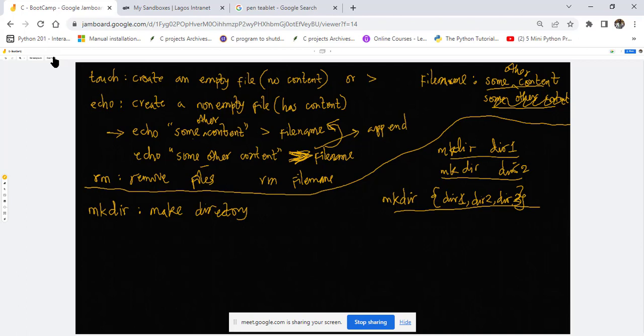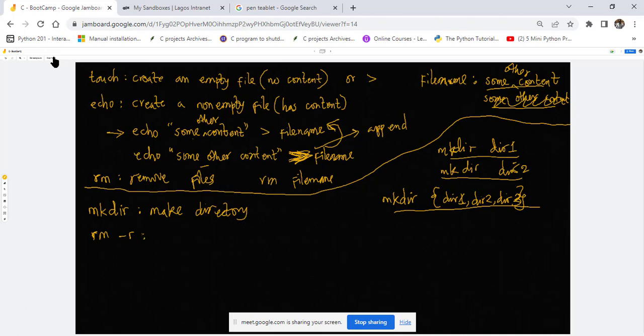Okay, so we've talked about how to create a directory. Now, how can we delete a directory? For us to delete a directory, we use the rm again. Remember, rm normally is to remove files. But if we want it to be upgraded to remove a directory, we're going to add an option that is -r.